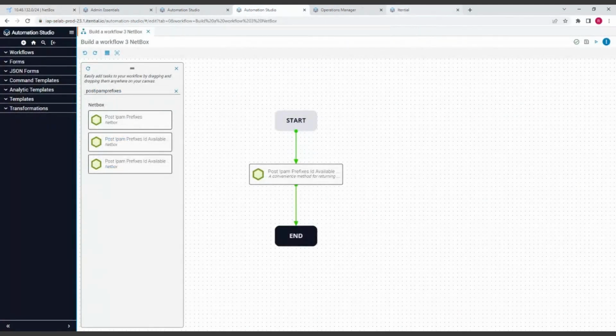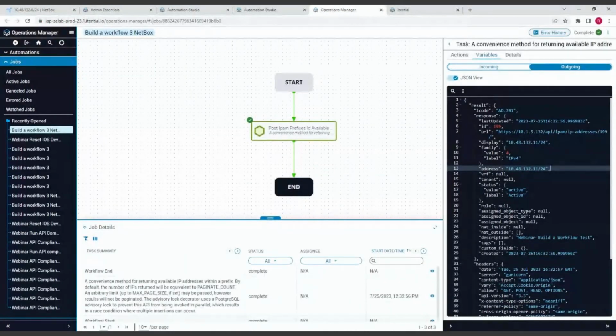So with that, if I go back to here, now we can take this. Remember, this data is being fed back to us as a result from a successful call into NetBox, and it's got the data we want along with a lot of data that we don't necessarily need.